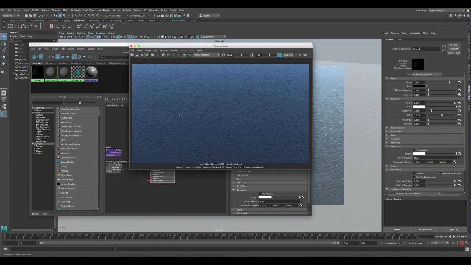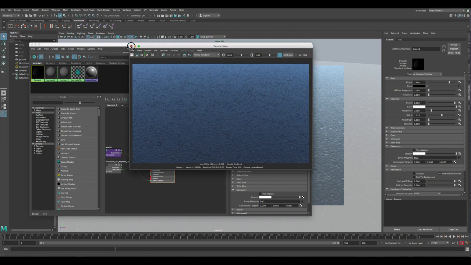I just want to mention that the way we're gonna create this wet shader for the puddles is one way of doing this. It's not the only way. I'm sure there are multiple ways you can do this, but this way is pretty fast and you can get really nice results. In order to create the wet parts and the dry parts in our image, we need to create a mask and apply this mask to our specular and also to our diffuse, and have this mask adjust the reflections and how dark the material is based on the mask settings. This way we can always change it and adjust it very easily.